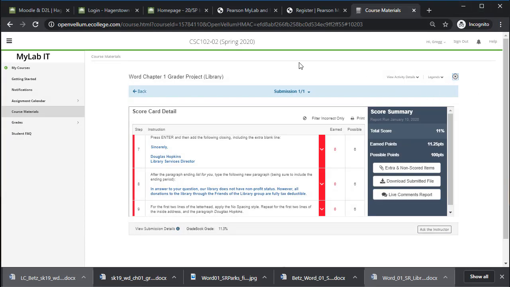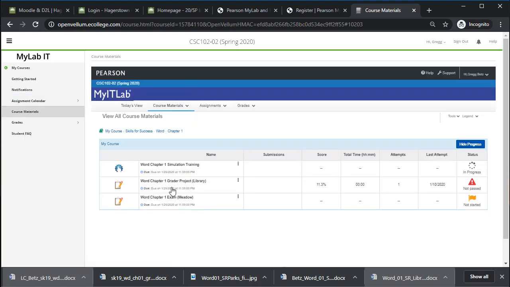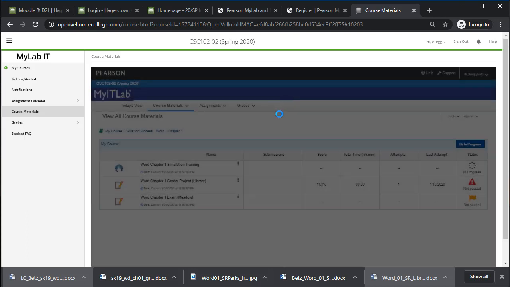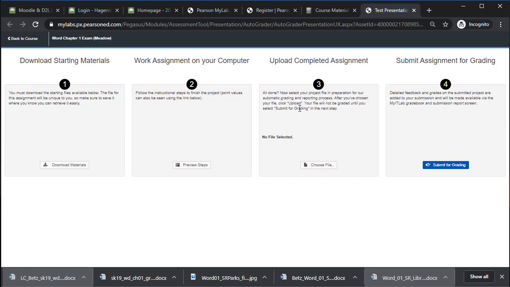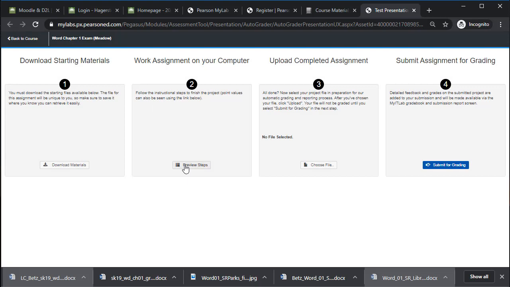As I said, the exams for each chapter are the exact same thing. So down here we have an exam. You only get one try at this. When you are doing your project for the 3rd time, a window like this will pop up saying, hey, this is your last time you're allowed to do this. We can go ahead and hit continue. And I got a new pop-up, and notice it's the exact same screen. We have different materials this time, only 3 files. Our steps are a little bit different, but the upload and submit assignments is the exact same process.